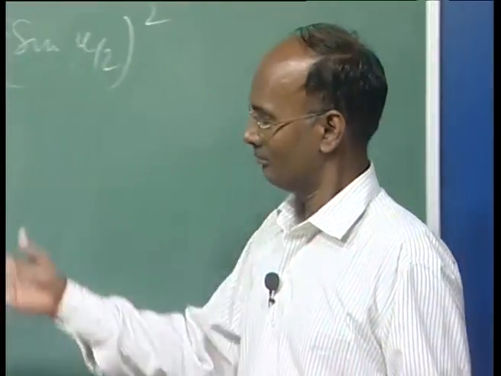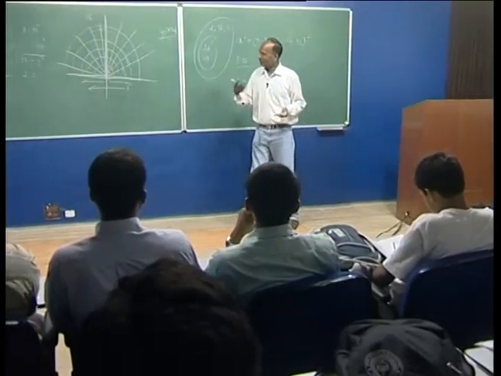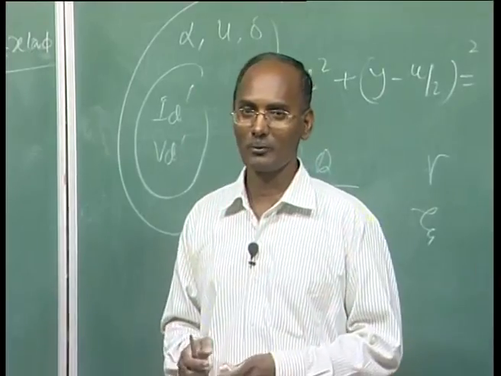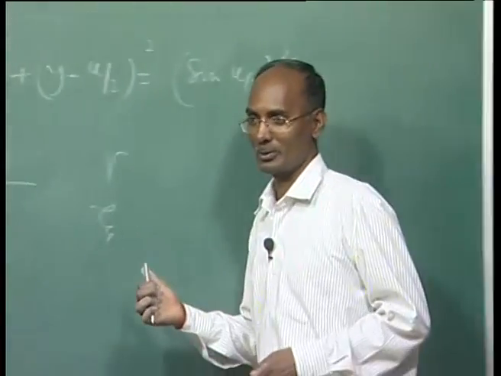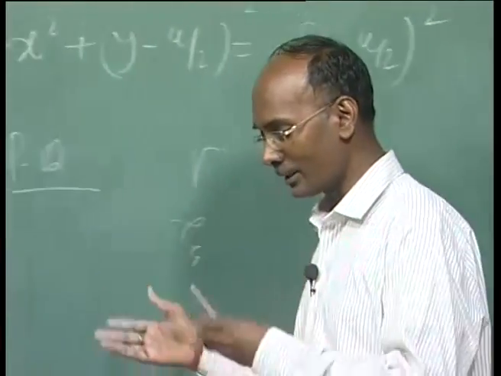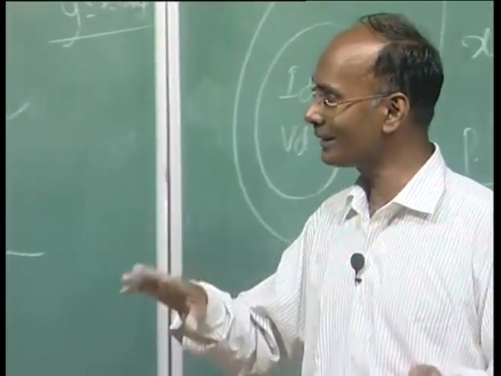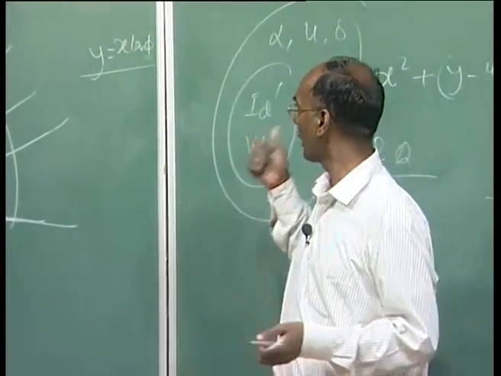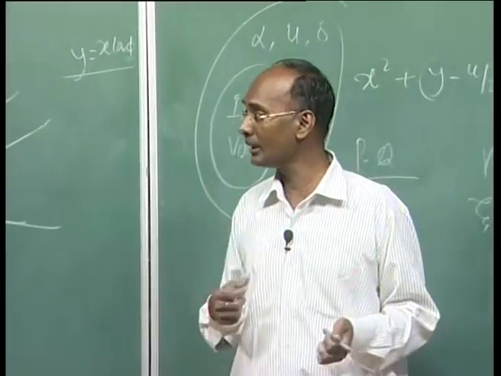In lecture number 10, I gave you 5 problems and explained them. Those were related to your quiz as well as your mid-sem 1 examination. Lecture numbers 11 and 12 were devoted to the chart. First I went for the DC side variables, and defined the chart for the DC variables, that is alpha, mu, delta, VD and ID.